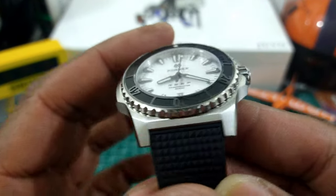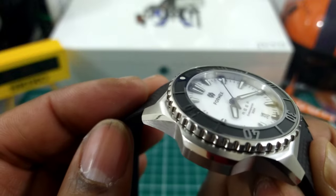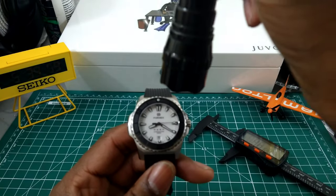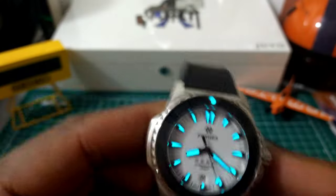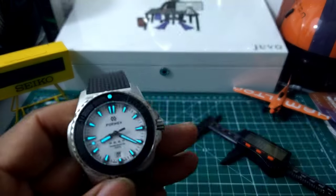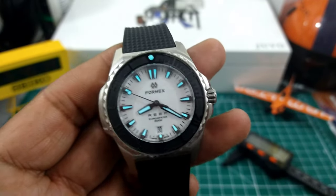Really excellent brushing on the case. You get a really nice chamfer that is polished, and another chamfer on the side of the case that is also polished — looks real good. And of course you get that blazing bright BGW9. This is the transitioning loom shot and this is your nighttime shot. As you can see, it has a copious amount of BGW9 — you don't have to worry about this one fading; they do last all night. Really great dive watch, punches above its weight. This is something to look into.